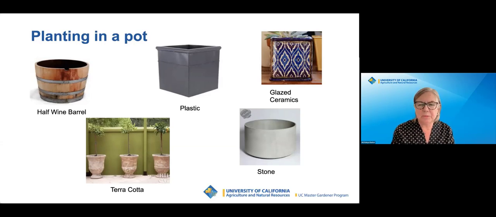Be conscious of the interplay of sunlight in your location and the material that you've selected for your pot. If your preferred location gets a lot of afternoon sun, be careful about using a dark-colored ceramic pot or a metal pot. The sun can heat up the pot material and the soil within and potentially bake your roots. Terracotta presents its special difficulties as well because it's a very porous material and the soil within is likely to dry out more quickly than in other types of containers.